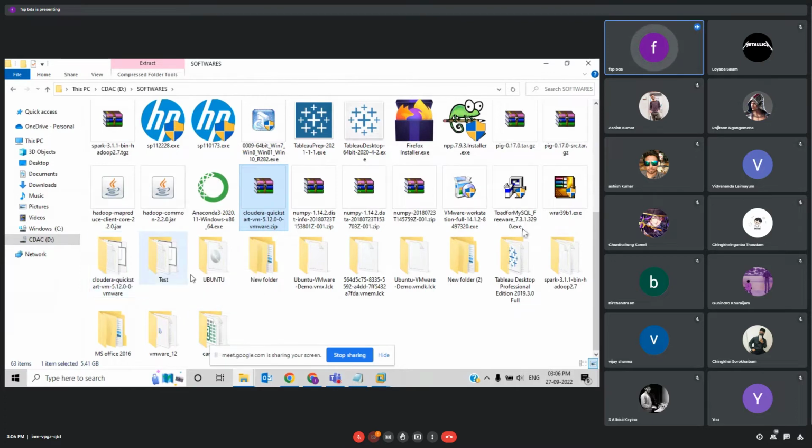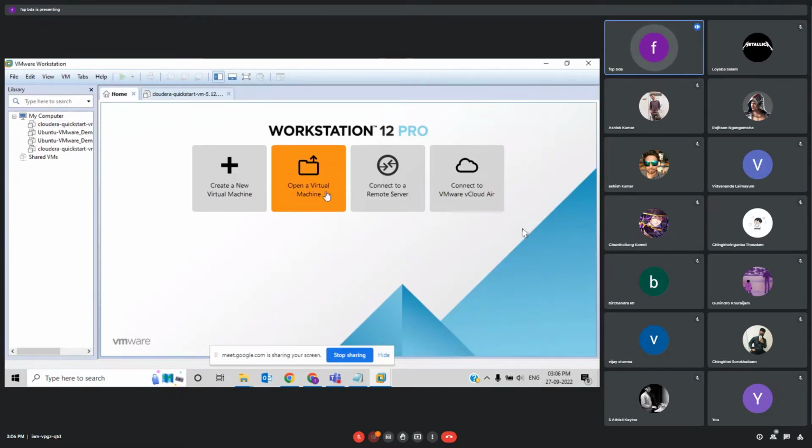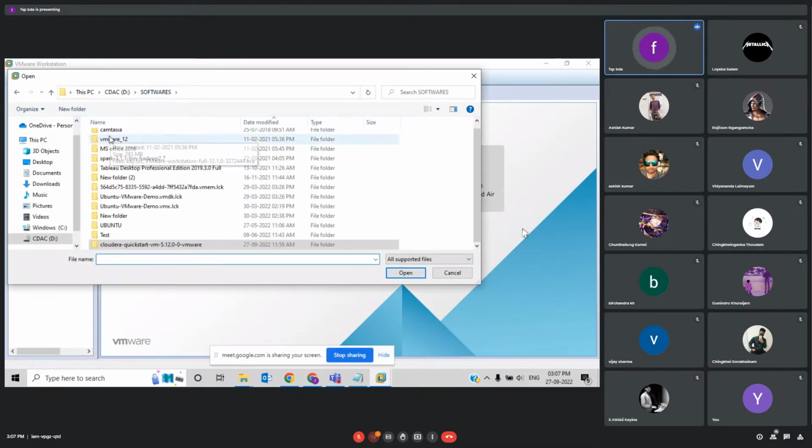Now open your VMware, go to Open a Virtual Machine. Then browse to the folder where you have extracted your QuickStart VM.